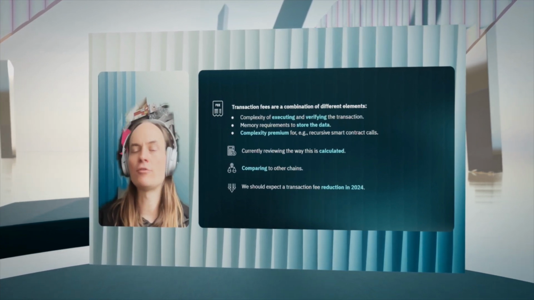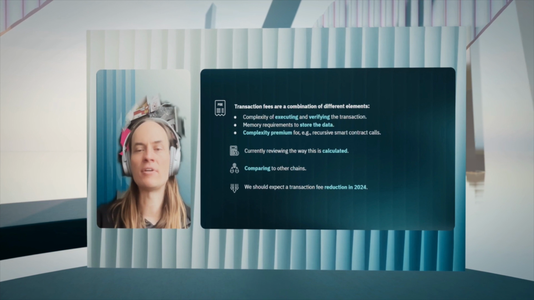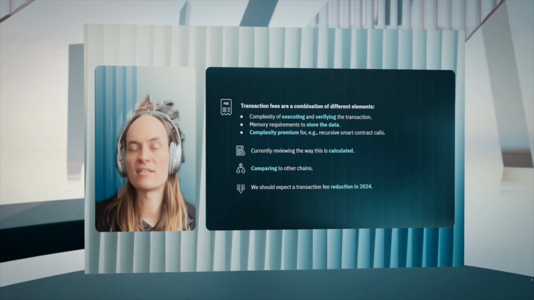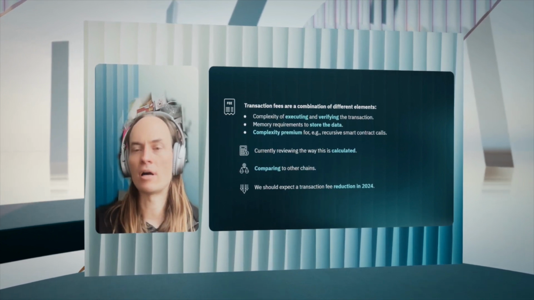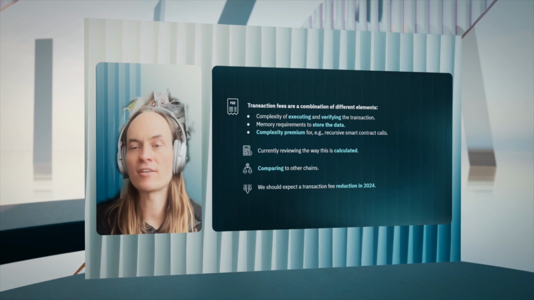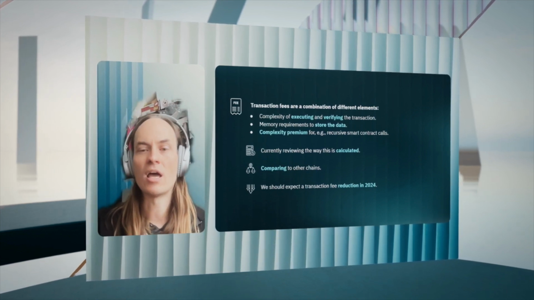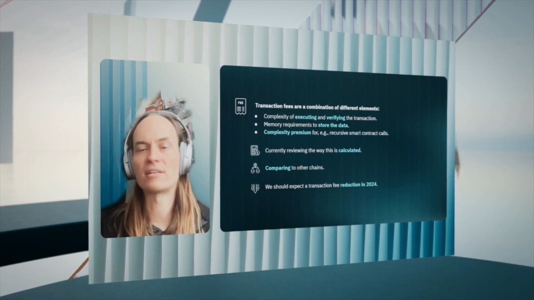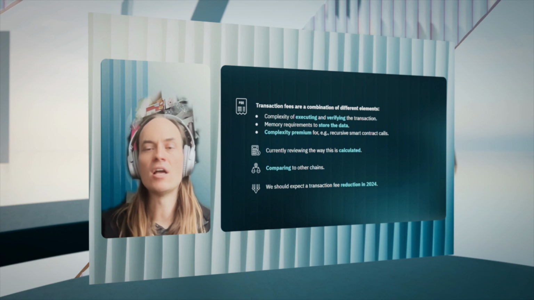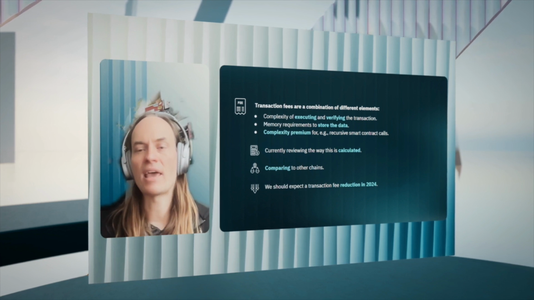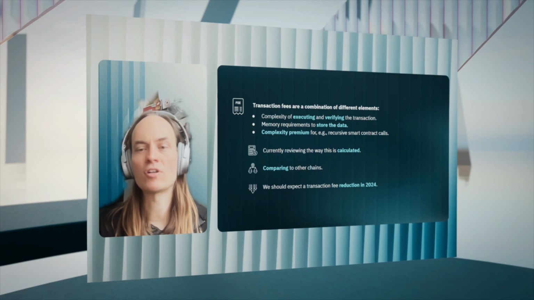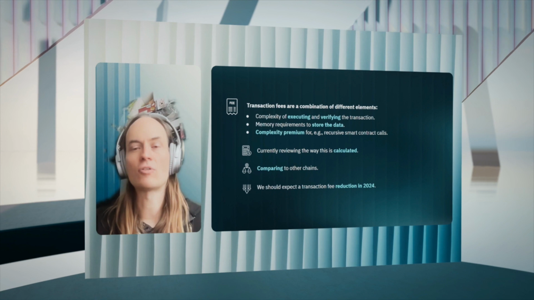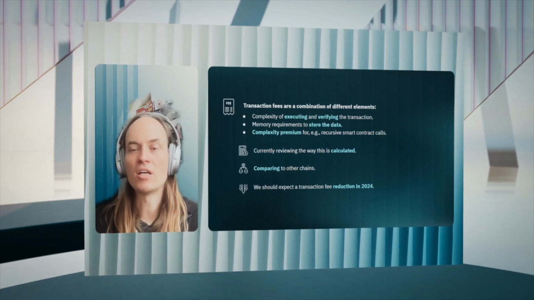So right now we are just reviewing the whole thing. Have we priced it properly? Are we pricing properly the storage of data? Are we pricing properly the time it takes to execute data? Can we improve our engine so that we execute things faster and then it'll cost less to the user? Have we exaggerated the cost of these complexity premiums, like the recursive smart contract calls, etc.? So we're really looking at every single element there and analyzing every single one. Can we reduce the cost here? Have we priced it correctly? Can we improve the techniques or the code in order to reduce the cost for the end user? So that's one thing we're doing.